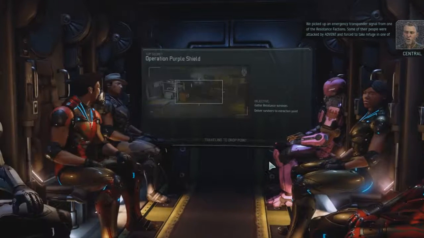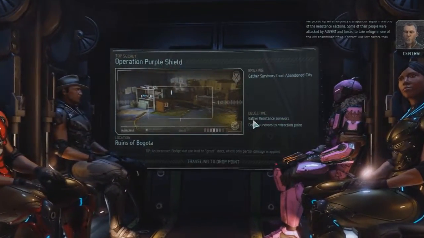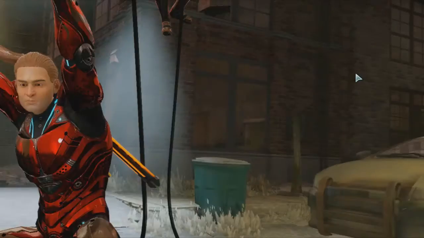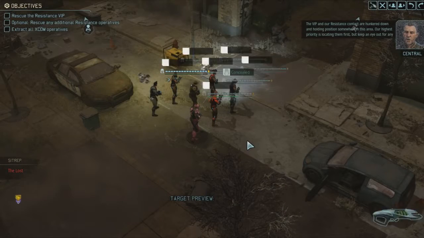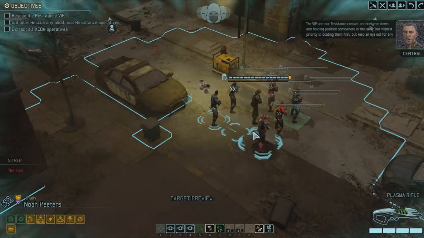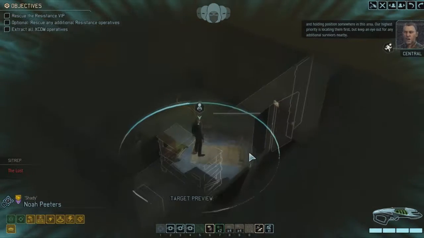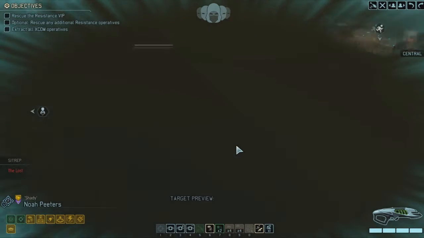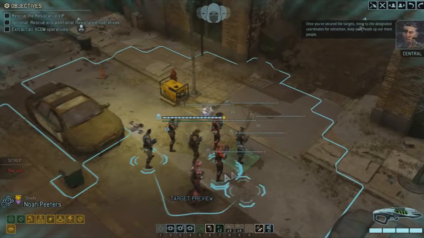We picked up an emergency transponder signal from one of the resistance factions. Some of their people were attacked by Advent and forced to take refuge in one of the old abandoned cities. Contact was lost before they could establish a rendezvous point, and they need us to lead the rescue. The faction is sending us one of their soldiers to help with the operation. The VIP and our resistance contact are hunkered down and holding position somewhere in this area. Our highest priority is locating them first, but keep an eye out for any additional survivors nearby. Once you've secured the targets, move to the designated coordinates for extraction. Keep your heads up out there, people.